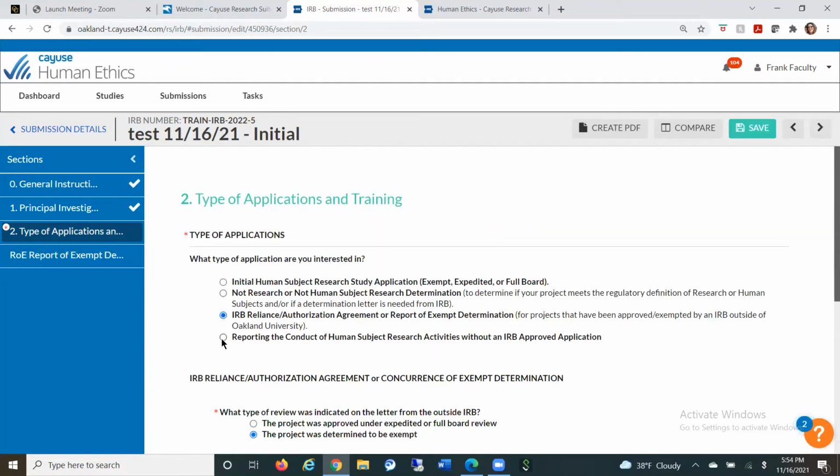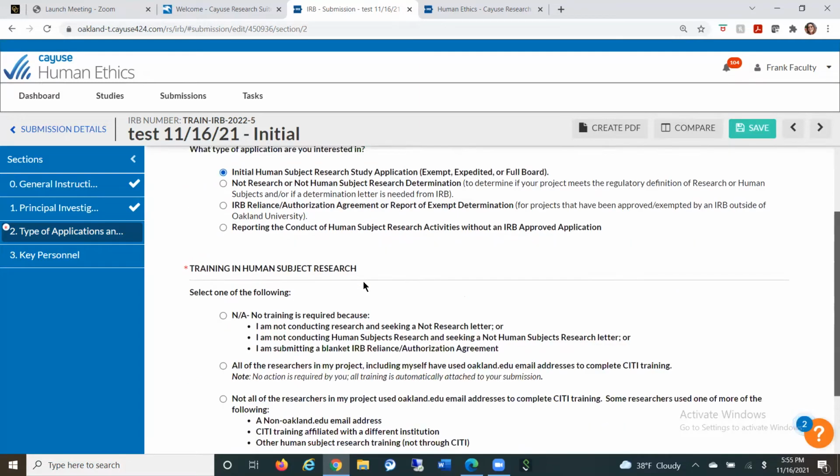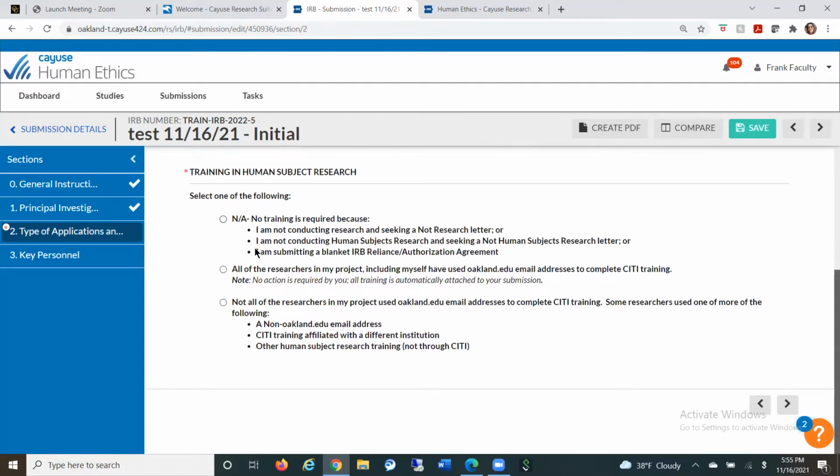The fourth one is when people want to report a case of non-compliance. So if somebody started doing human subject research without IRB approval, then they need to complete this form reporting cases of non-compliance. For this presentation, we're going to use the initial submission, regular submission, and then we ask you for CITI training, mainly for individuals who either are not in Cayuse or are not Oakland University personnel.